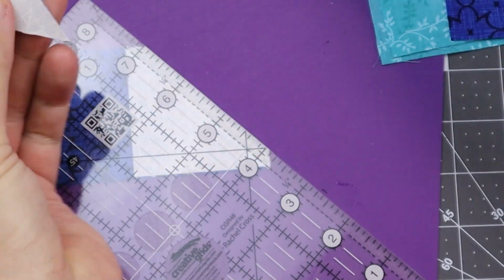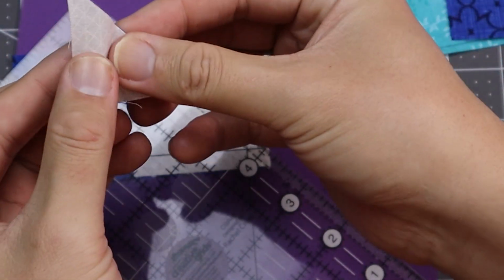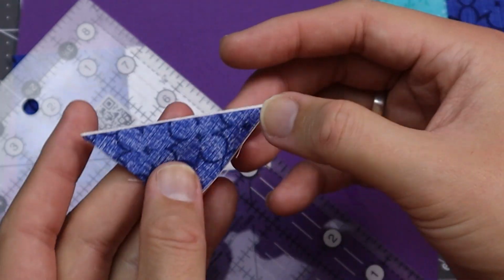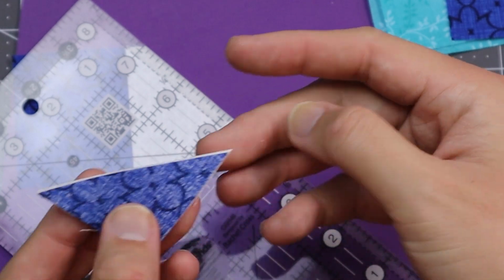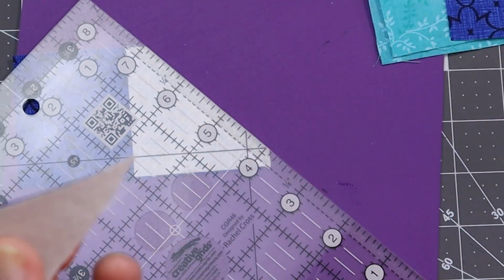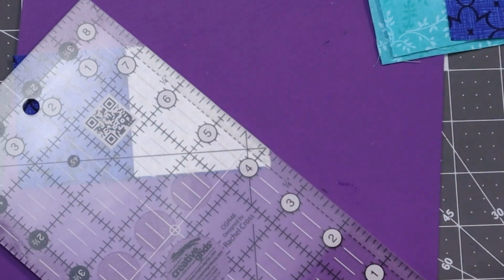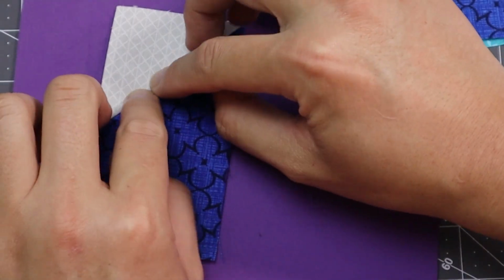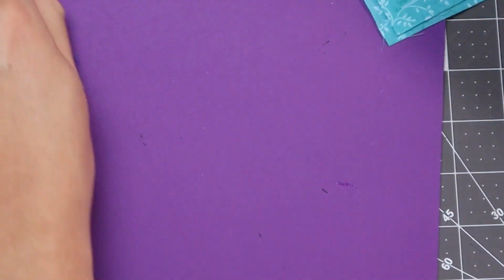Okay. This, again, I'm going to put on the side. This is going in my crumb bin, in which, if you saw last week's video, number 18, I have a whole bin of crumbs of just odd shaped pieces like this. And I can finger press this one back, and we'll do the rest.